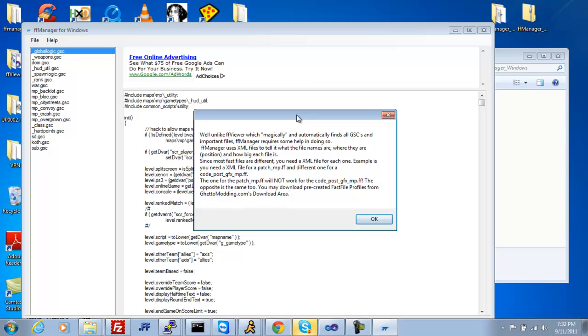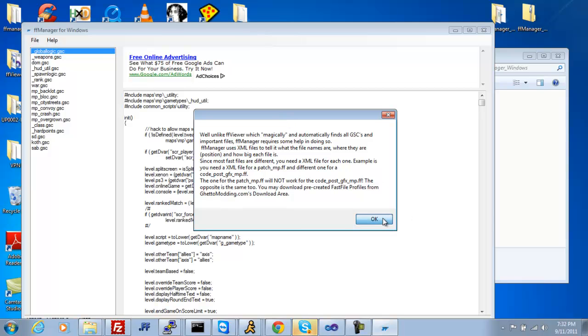Now, from here, I will probably be making a few more profiles, doing a bit more mapping, as I call it, for the fast files, and creating more profiles you can download. If you have any fast file in particular you need to modify or whatever, I'll see if I can work with that.